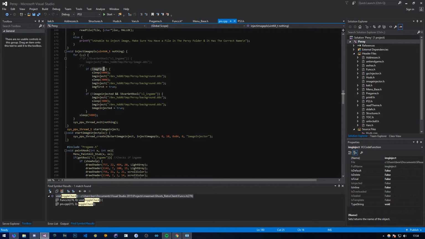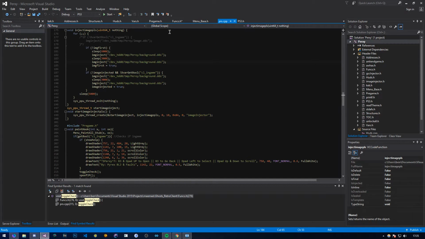This is for injecting it, actually calling when to inject it. If it's image first, that just means it injects it when the game starts. It waits 6 seconds and then injects it, but sometimes that wasn't a long enough wait. So then, instead of just having it wait for 9 seconds and have the possibility of the image not being there when you first go on, I had it wait another 3 seconds and then inject it again. It's not going to cause any problems if it already is injected. It'll just overwrite what's already there. It won't make a visible change to the user, and doesn't really take up much time.